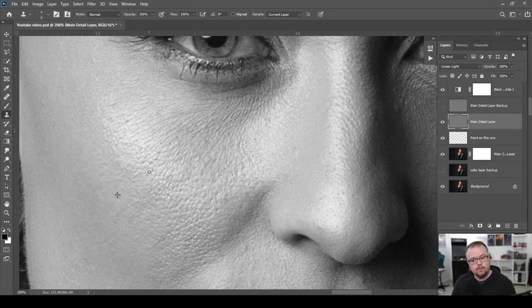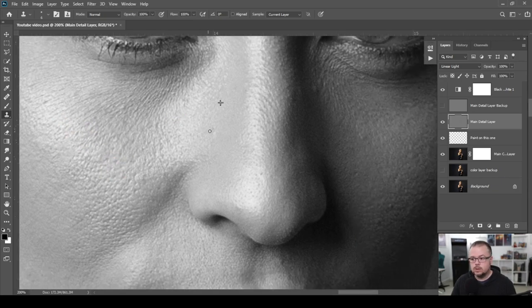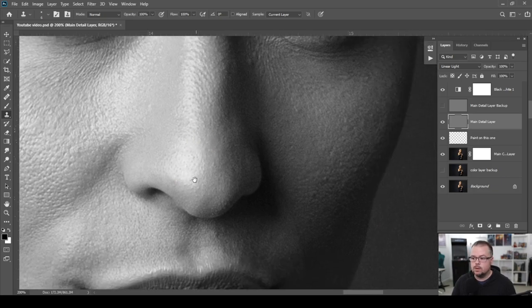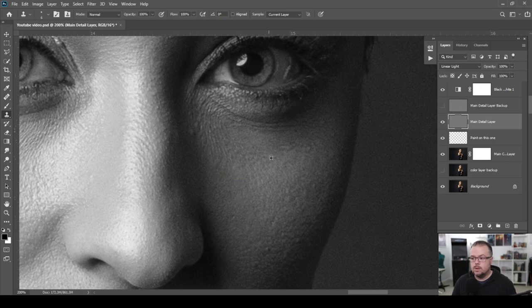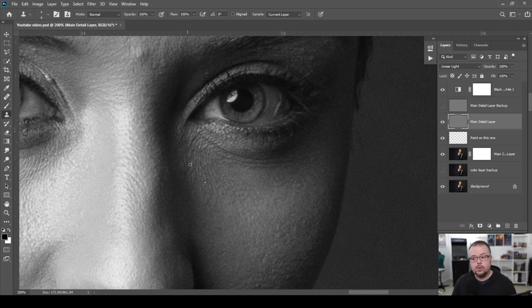And if you feel more comfortable being zoomed in all the way down into the pixel level, that's fine. Just make sure that you're being efficient with your work. There's many different instructors and teachers and influences in our industry that have said over the years that ultimately sometimes done is better than perfect. And that's up for you to decide with your work and your retouching process.